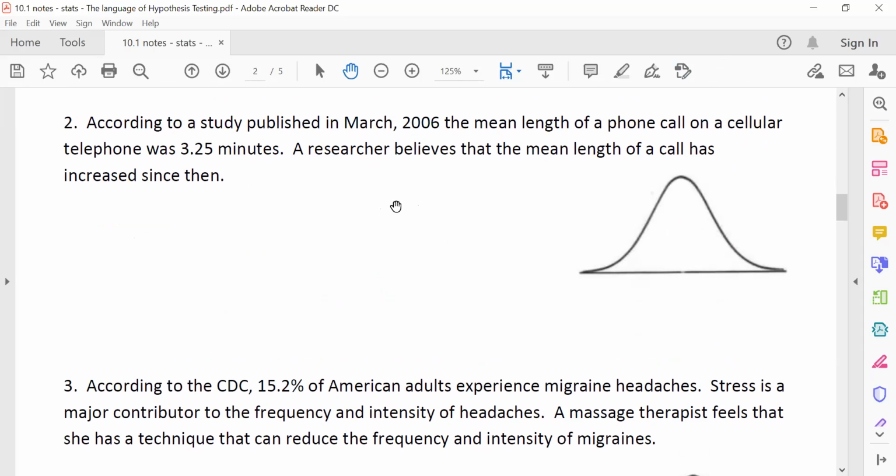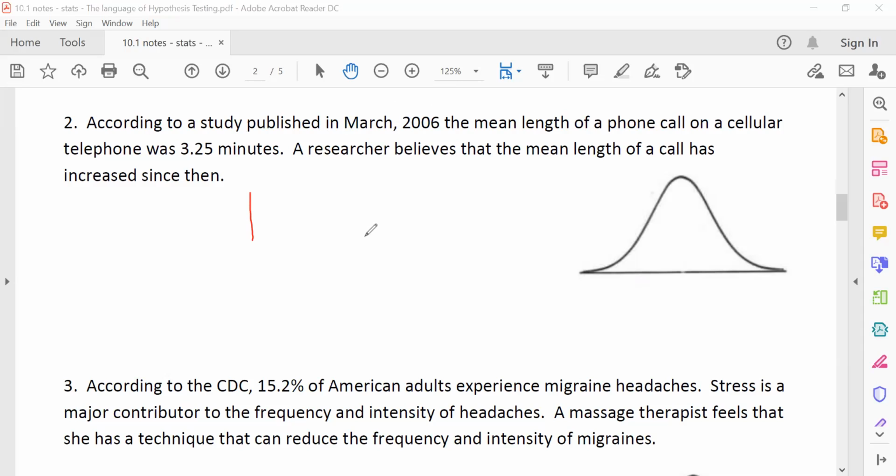A researcher believes that the mean length of a call has increased since then. I would argue it's decreased because people just text more than they used to. But then again, more people have cell phones today than they did in 2006. So whatever, it's what the researcher believes. We're just going to write down that researcher's alternative and null hypothesis.